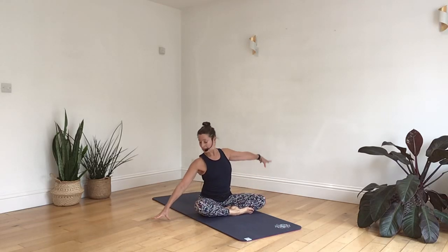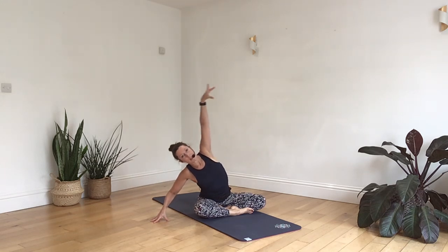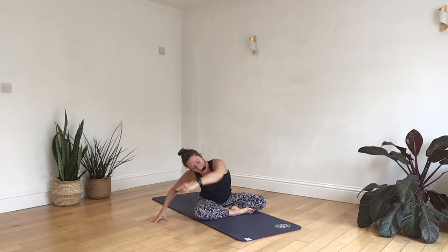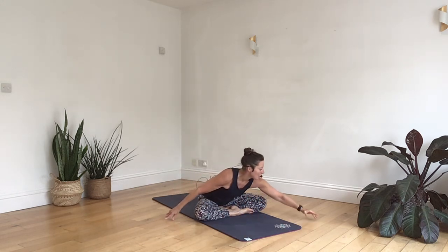Okay, let's start off with some side stretches today. So if we just lean out towards one side, reach into the side body, and then bring that arm around and sweep it all the way around the front. And then we'll swap it over.